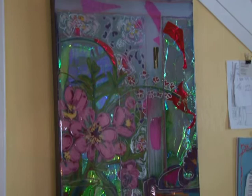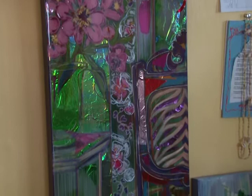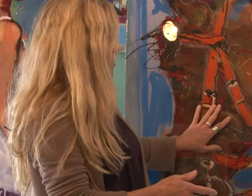So I was doing a lot of paper collage, and I was looking for a way to seal it, and that's when I found this resin, which is a polyester resin, a two-part. What I do is I lay the pieces flat again and I pour the resin over it and cure it with a blowtorch, so it gets very shiny, very permanent. Right, it's quite a process.